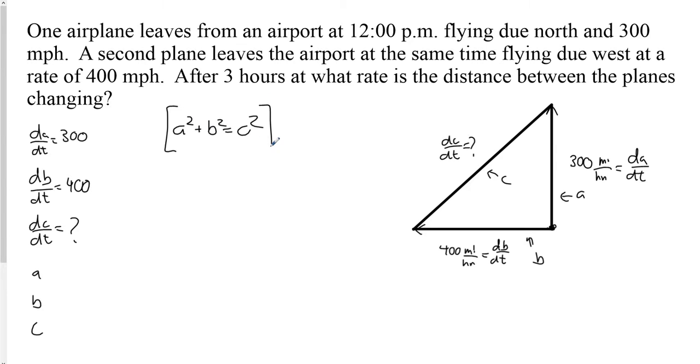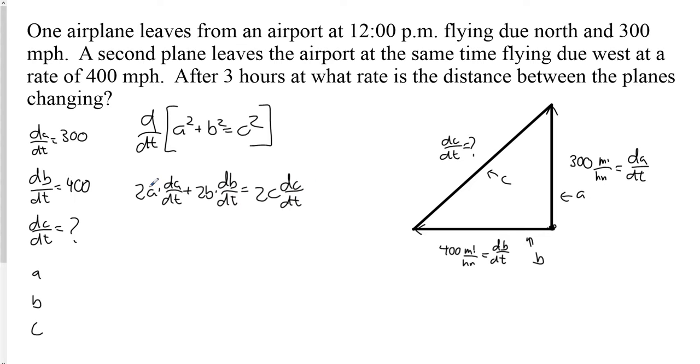And this is one of the reasons why the vector solution will work, because when I do all these derivatives with respect to time, I will get a proportionality, which is a linear relation, which will allow me to do that. But I am deriving with respect to time. So since all of these variables are different than the value which we are deriving with respect to, this thing is going to be 2a times dA over dt. This one will be 2b times dB over dt. And this one will be 2c times dC over dt.